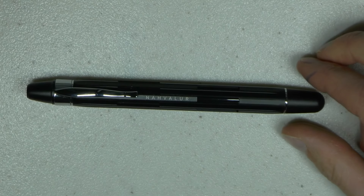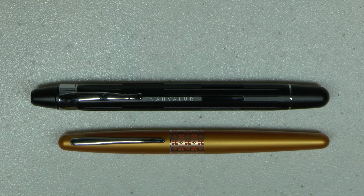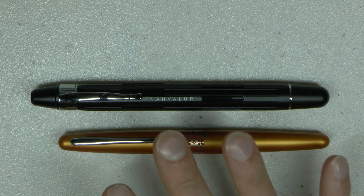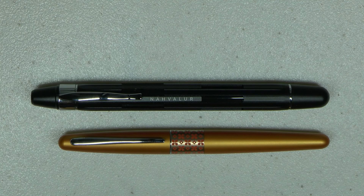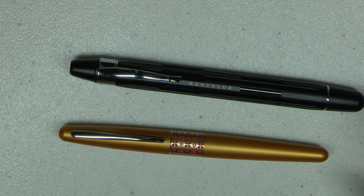Here's the pen. I'm going to zoom in a bit to really show you. It's always a little difficult to light a black pen so you can see the details, but here is the Navalur Eclipse alongside a larger pen for comparison. Mine has a fine nib but they also come in medium nibs. They're 99 euros at Applebaum — click the friend banner on my website for a 10% discount. These are precision machined out of aluminum. The entire body forms the mechanism to operate the nib. It has a 12-sided faceted design, a removable clip, and they come in different colors: gold, obsidian, and iridium, each with two trims. This is the obsidian with a silver trim — a cartridge-converter filled pen.